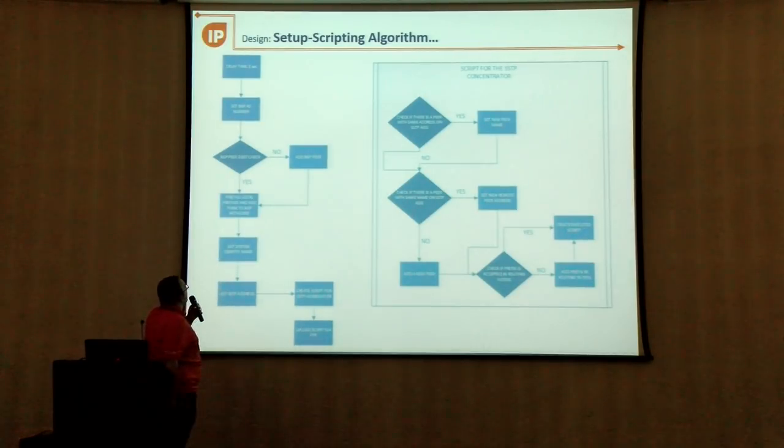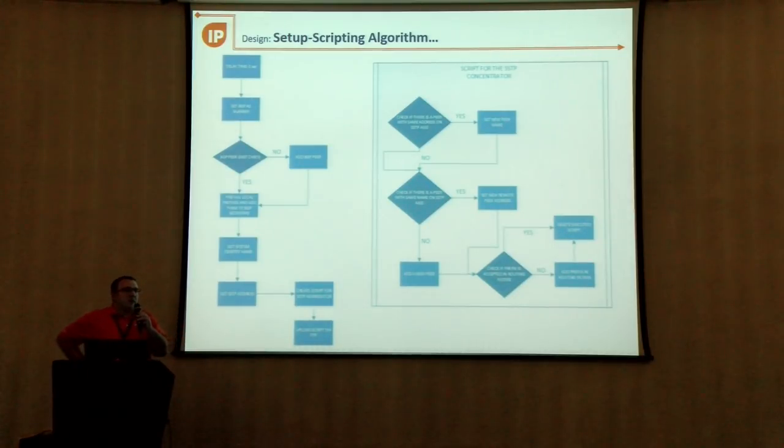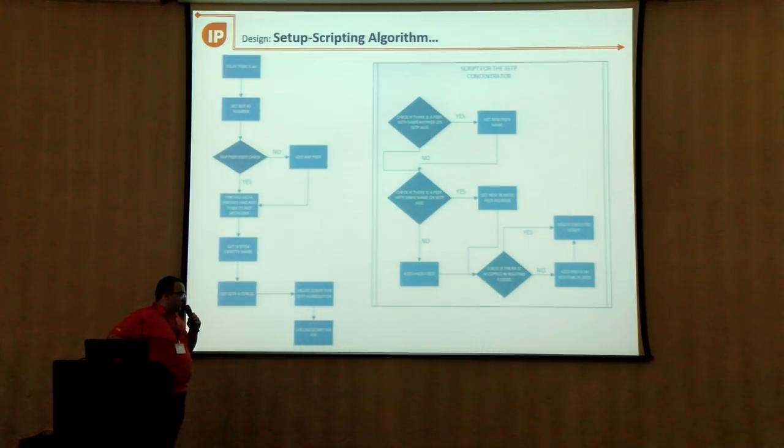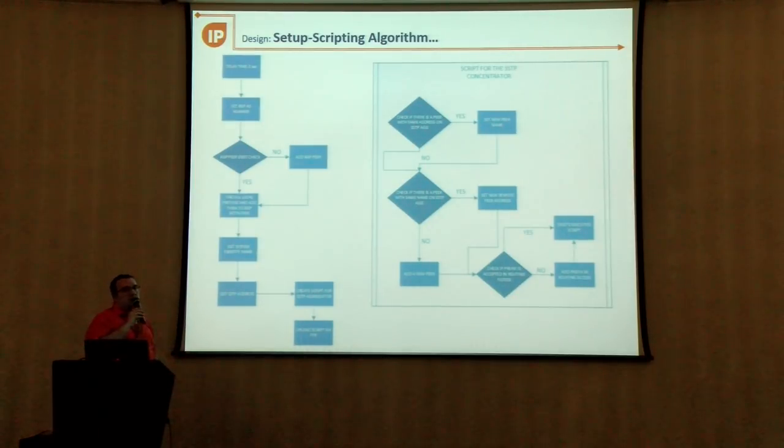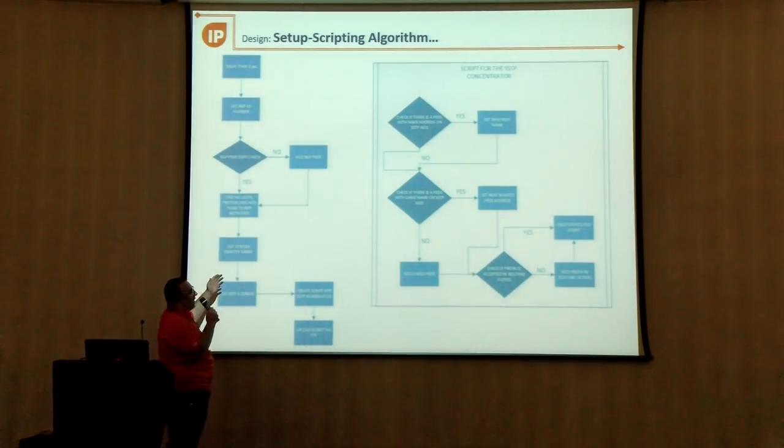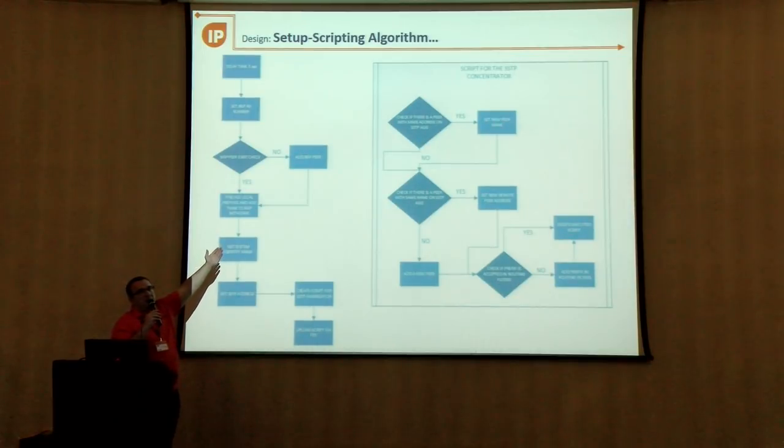If it exists, we will find all local prefixes. So basically, with a script, we will search for 10.0.0.0/8 addresses. We will search for the 172 and 192.168 addresses. After we find all local BGP prefixes, we will add them to the BGP networks to announce them to the SSTP concentrator.